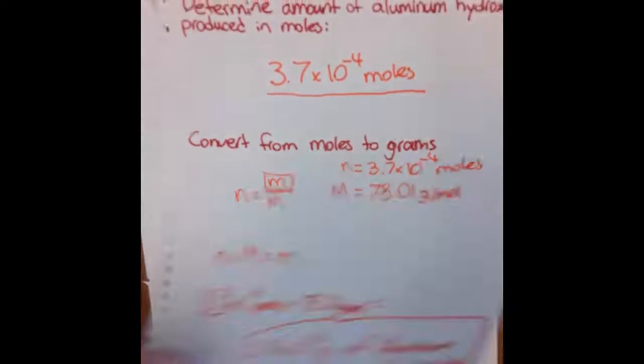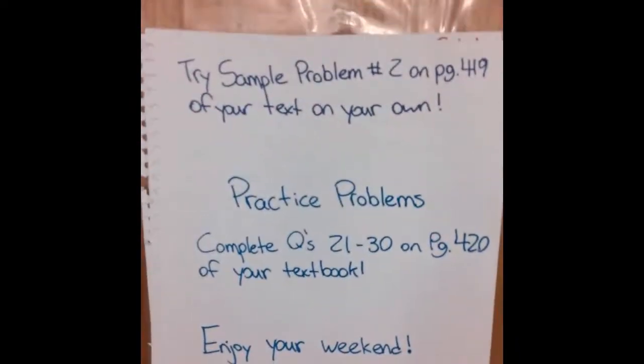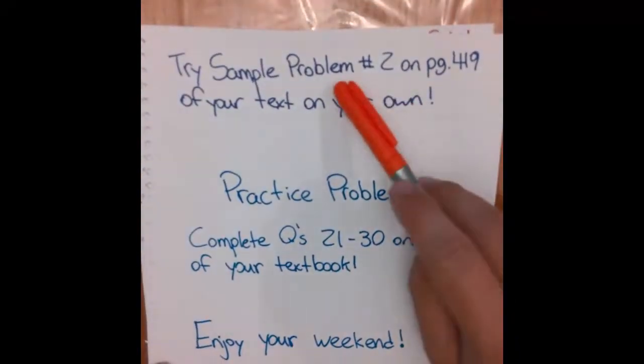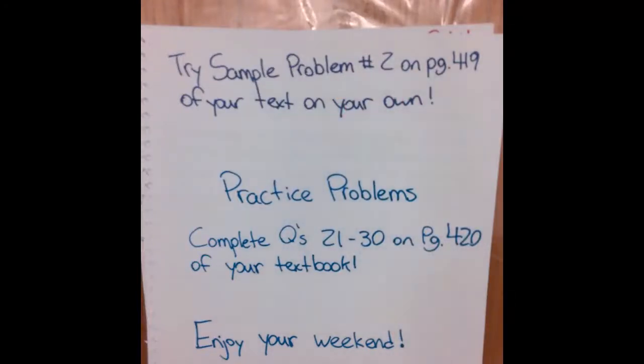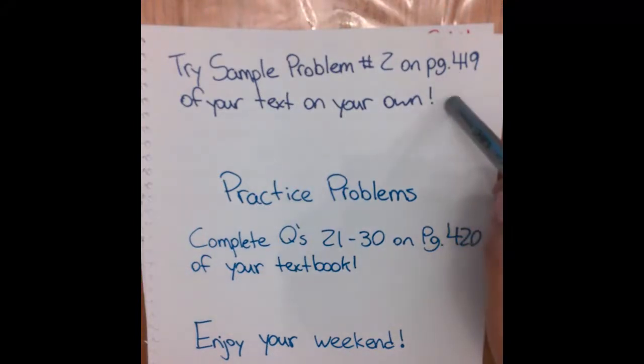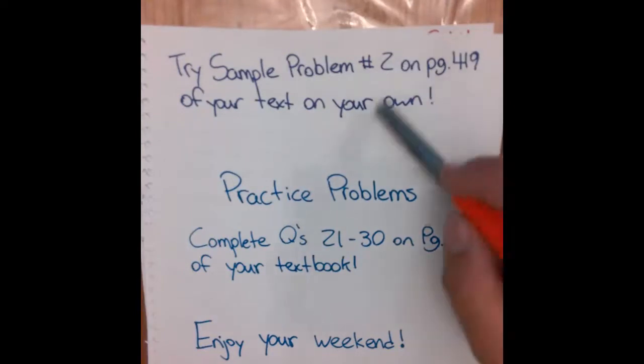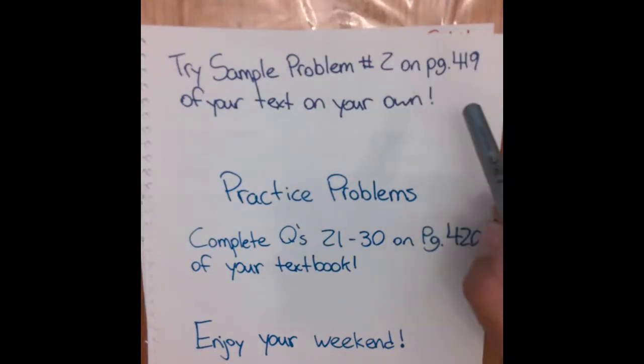So what I'm going to say now is I'm going to give you a bit of an option here. I'd like you to try sample problem 2 on page 419. This way you don't have to listen to me talk anymore, because I know my voice must be getting annoying. However, I want you to try that one on your own, right? There is a worked example, so it'll show you exactly how to take each step. Some of their examples are a little bit different than the ways I do things. However, the general steps are overall the same, just they show their calculations a little bit differently, all right?